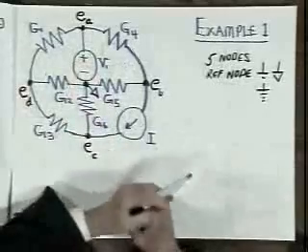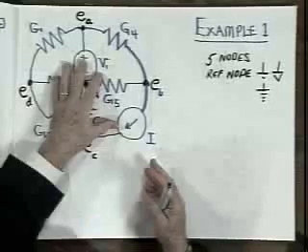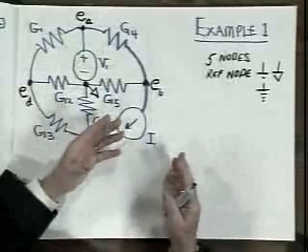And I can do that for the other elements and end up with the description of each element voltage and each element current. And that is what we're seeking. We're seeking a description of the electrical behavior of the circuit, and it is fully expressed by knowing the current through each element and the voltage across each element.